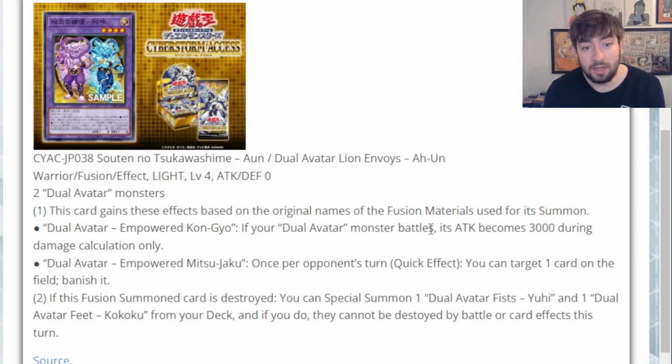That's pretty freaking good. That essentially makes every monster you control 3000 attack, which is quite big and quite threatening offensively, as well as deterring your opponent from attacking you, because that's obviously one of the downsides of this card being 0 attack, 0 defense, but still. And the second effect, if you used Dual Avatar Empowered Mitsujaku, which is another one of the fusions for its summon, it gains this effect where once per opponent's turn, quick effect, you can target a card on the field, banish it. That's what I'm looking for.